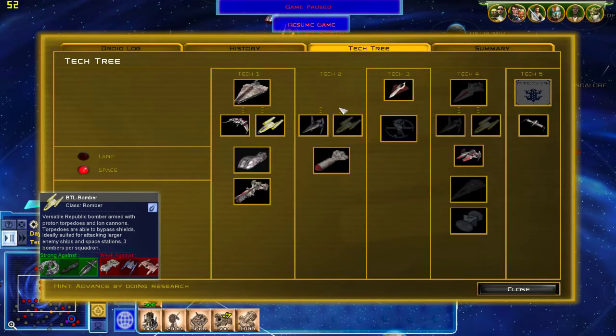Now, this is a glitch. This is missing for whatever reason, but it's whatever. So yeah, we have the BTL bombers, or the Y-wings, as they're more commonly known. We have the Torrent class starfighters, the V-19s.